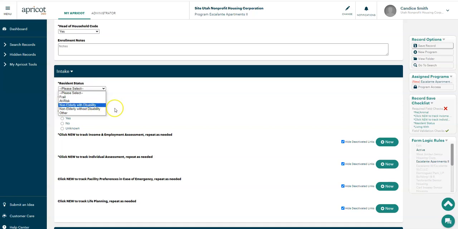Non-elderly with disability means that they have to have a disability that is registered with the ADA. Non-elderly without disability, we really don't have any of those. Other means that they don't have any ADLs.